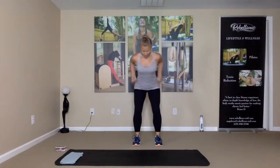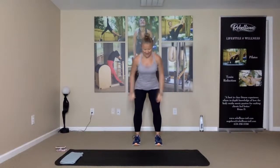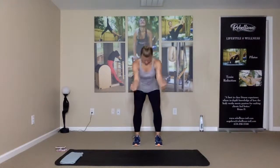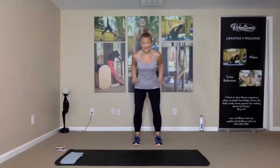Four. Let's go. Shoulders down. Work it. Up and down. Let's go. Up. Yes. Four. Three. Two. Hold it down. Forward in. Long neck. Three. Long torso. Four. Five. Six. Seven. Take it up. Squat down.